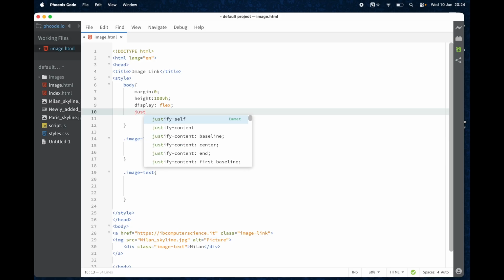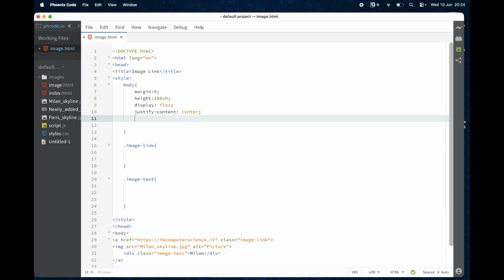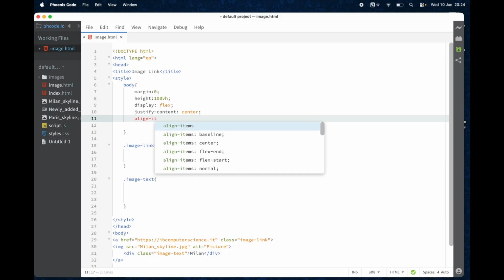So I'm going to say justify content. That's everything that's going to be on the page. Justify the content to the center of the page. Now, there's another way we can do this as well, right? We could do text align, and we could align all the text to the center of the page. But justify content works the same way. Or you could do align contents, or in fact, not even align contents. Let's go align items. Let's align all of the items and let's put them in the center, right?